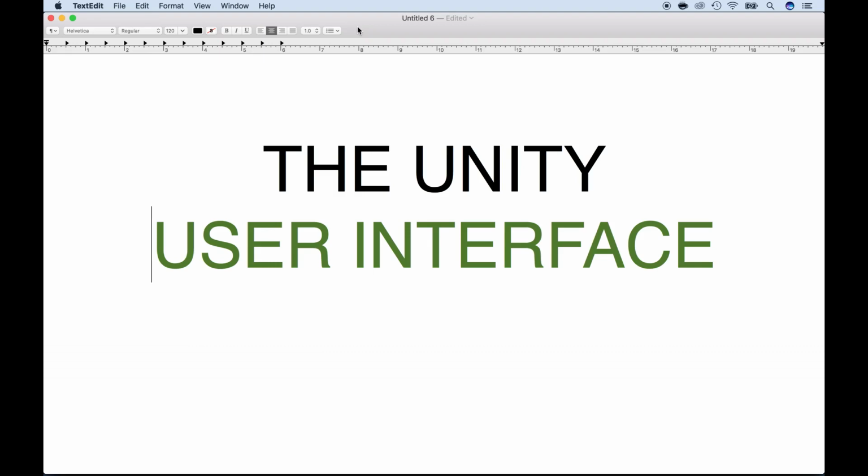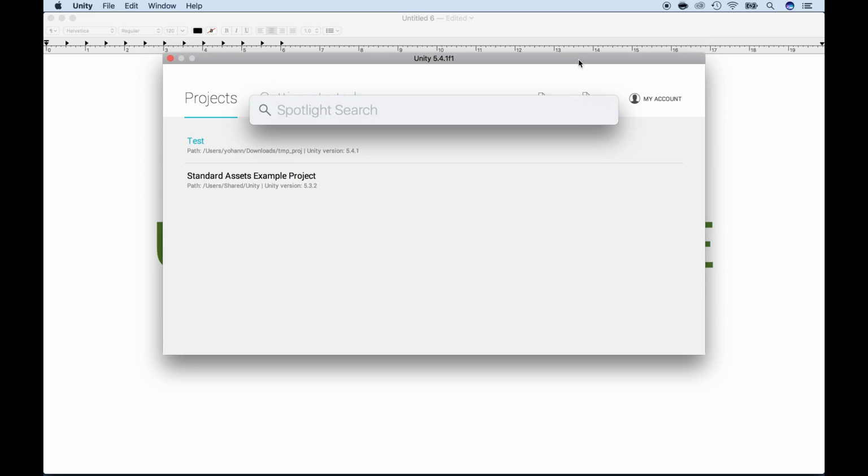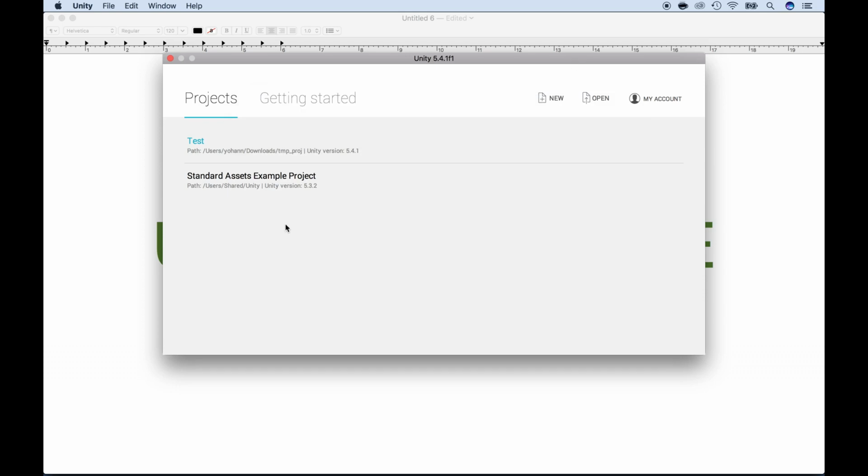In this lecture, we're going to get familiar with the Unity user interface. But before getting there, make sure you start Unity by going to your program files on Windows and opening Unity, or on Mac in the top right corner you can search or go to your applications and locate Unity. Now this is the basic screen you all should have.